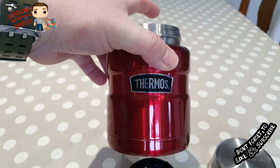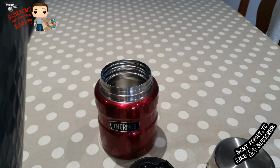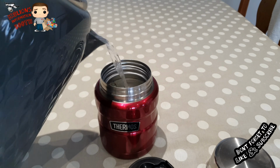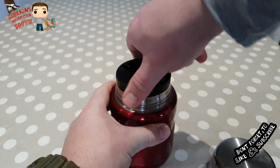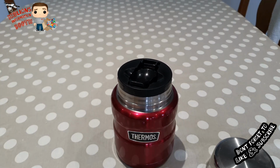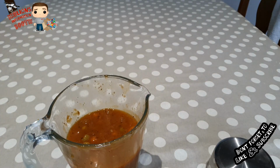And some say to get the maximum out of it, you need to preheat it first. So let's do it properly. So we'll preheat it, that's boiling water. And that's meant to get the longest time out of it. So we'll do that up, and then we'll put the food in it in a minute. Right, now that soup, you can see how much is bubbling. Right, let's get this in the food flask quickly. So emptying out the water. Ow. Yeah. Don't forget it's boiling water, and don't burn your hands.